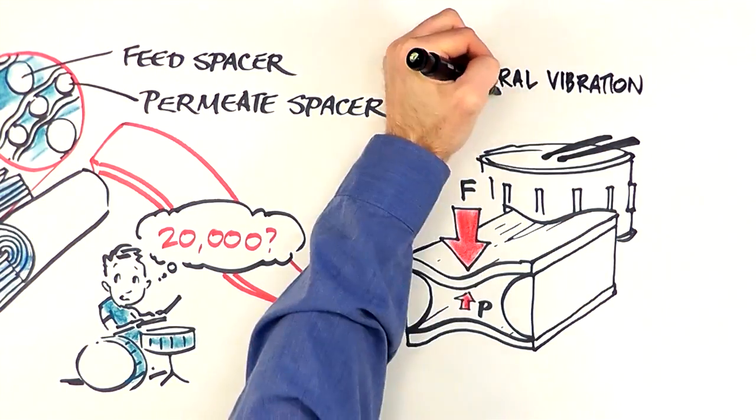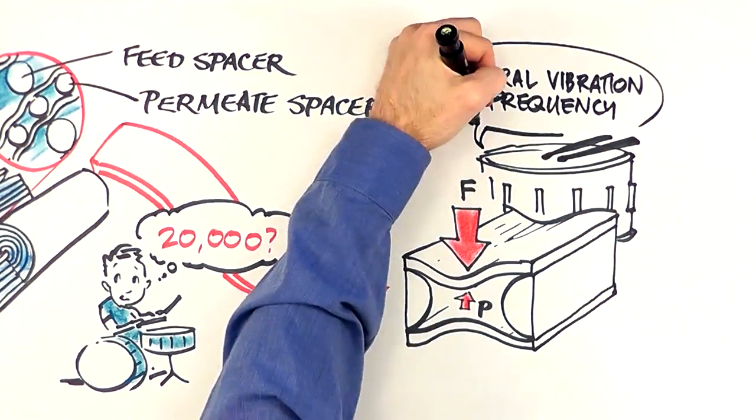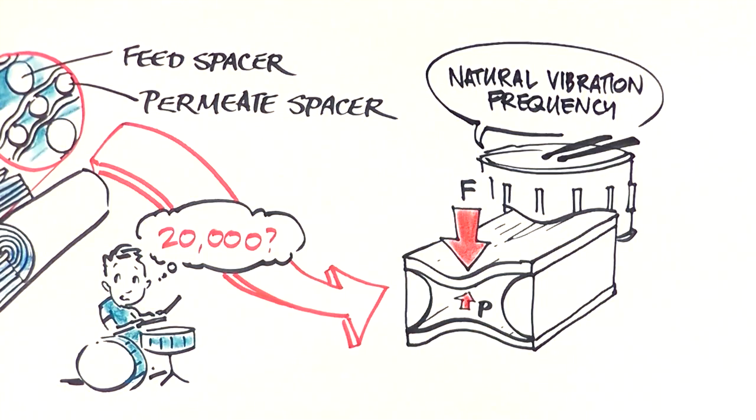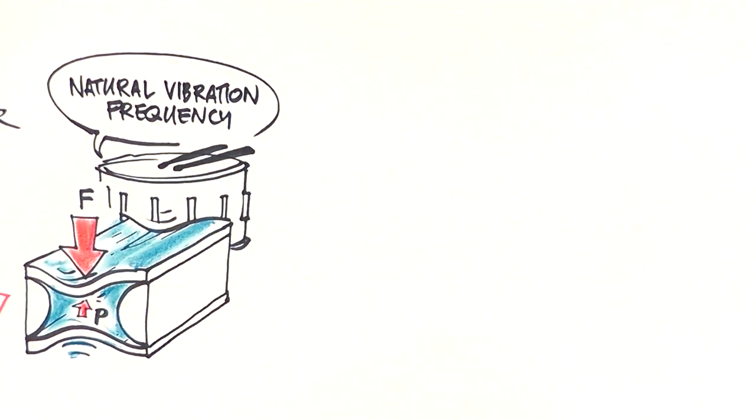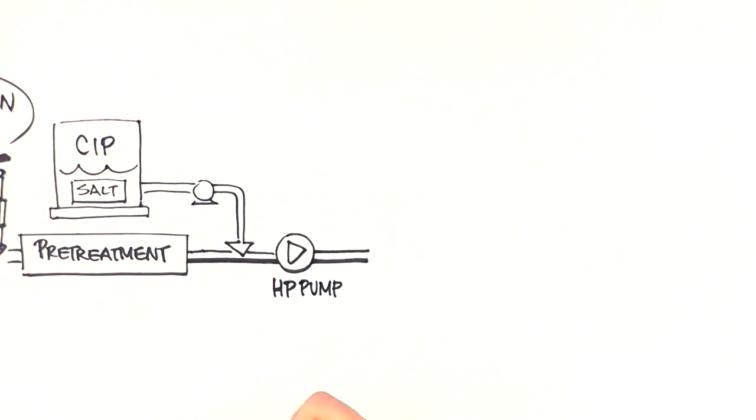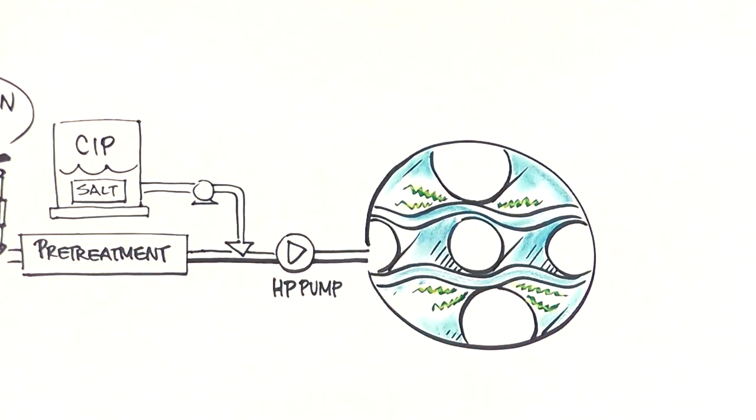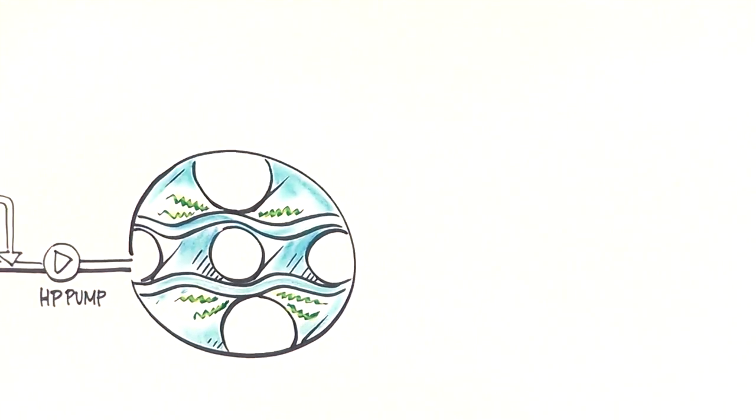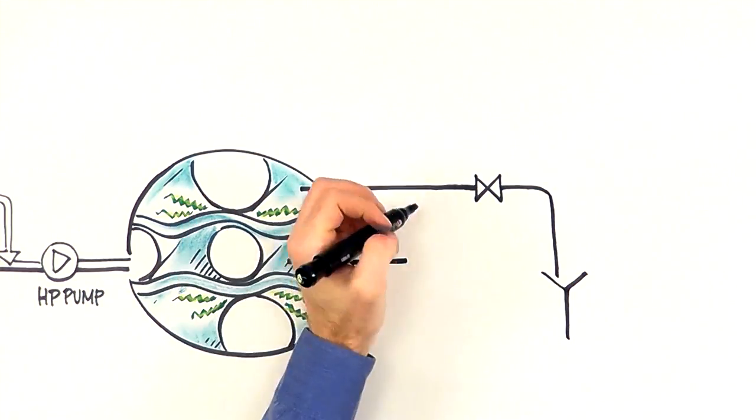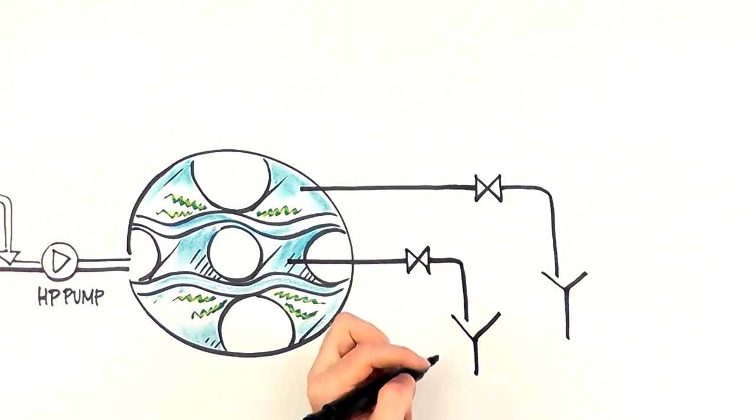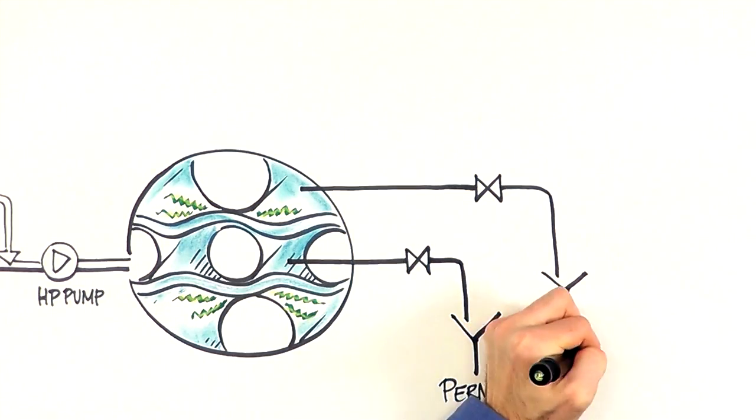This method applies vibration on the stretched membrane in its natural vibration frequency. Similar to the effect of plucking a guitar string, vibrating the membrane mechanically detaches fouling from the membrane. A specially designed water stroke device acts like a mediator, which effectively and safely shakes the membrane. Operation of this device can be adjusted according to the type of membrane and the specific flow and pressure conditions of the RO train.